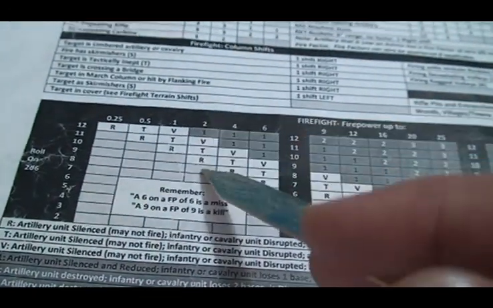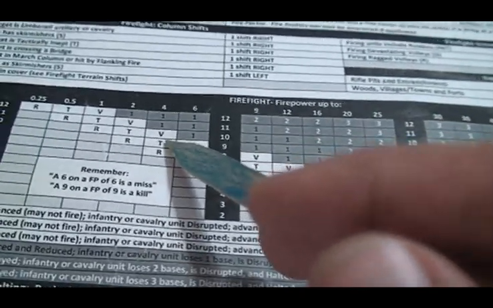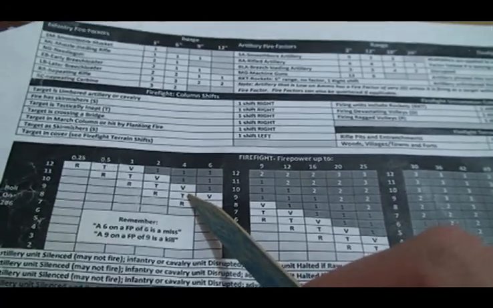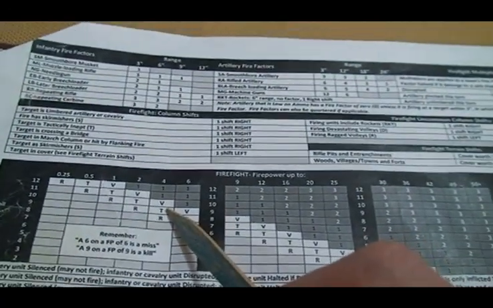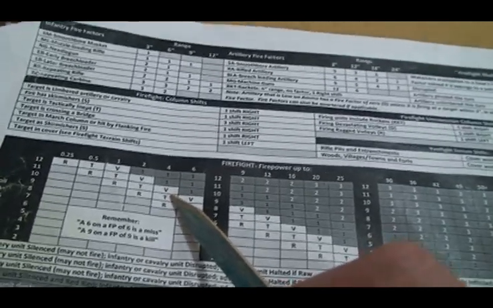Okay, and he gets a 9, that's a very high score. So we compare then the roll 9 over here with the firepower, which is 3. That means up to 2, up to 4. So it's between 2 and 4, so it goes to the up to 4. That means a T. That means that any unit gets disrupted, and if it was a trained or raw unit moving, it will be stopped at its tracks.